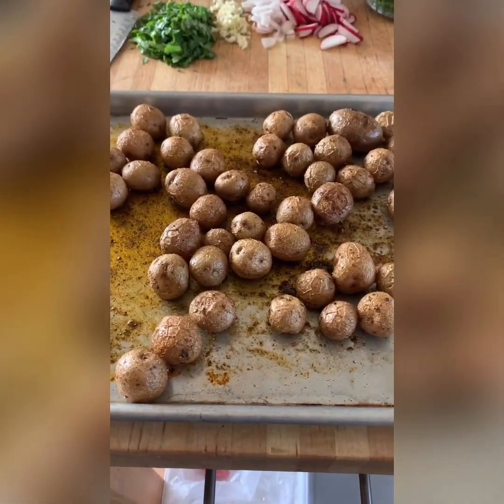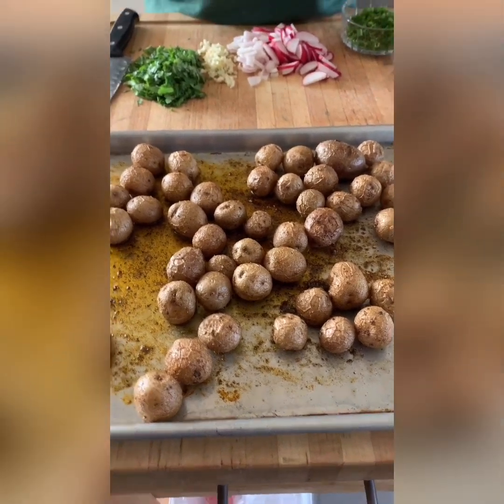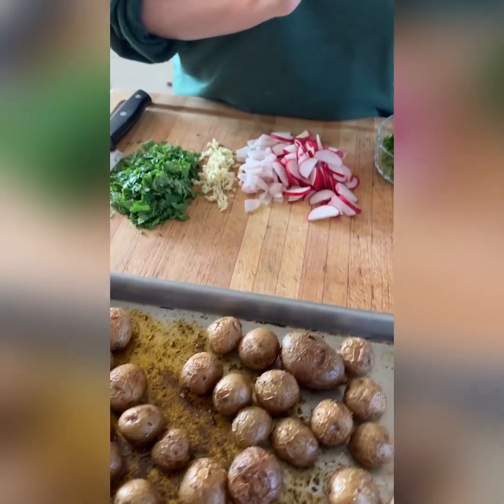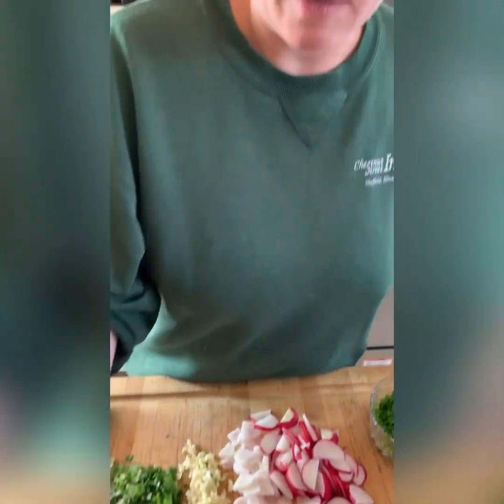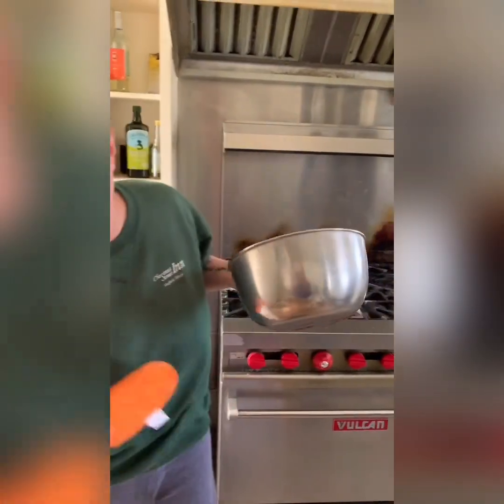I seasoned these with olive oil, salt, pepper, paprika, garlic powder, and a little herbes de Provence, and roasted them for about 45 minutes in the oven. And you can see they're nice and cooked. They're kind of a little bit shrivelly there. At this point, we're going to transfer these to our bowl here. And you can serve this salad either warm or cold. It's really up to you.